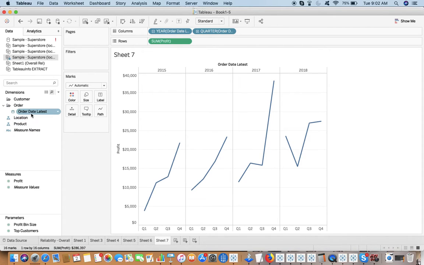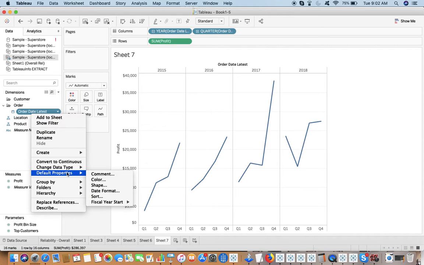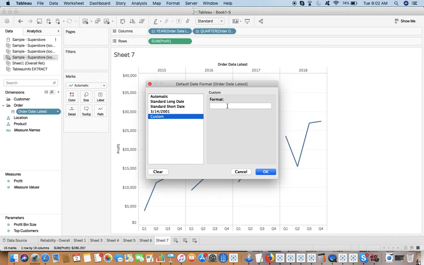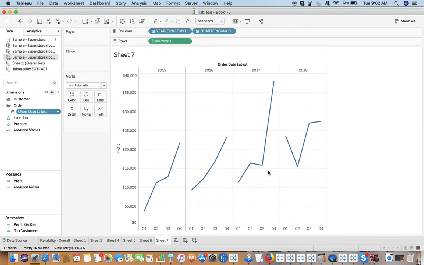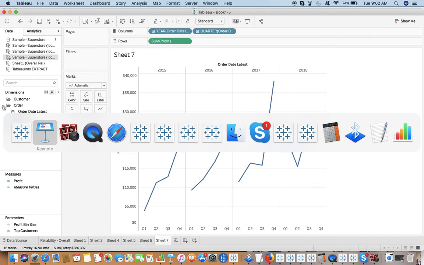Or say if I want to change the default property of date format to custom, or to this format, I can do that. I can also create a new hierarchy. So this is what we were talking about, editing metadata.